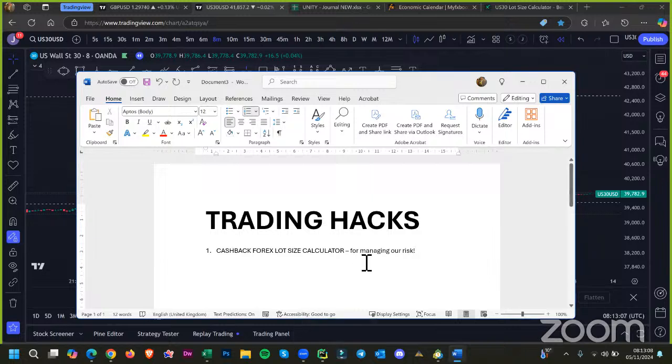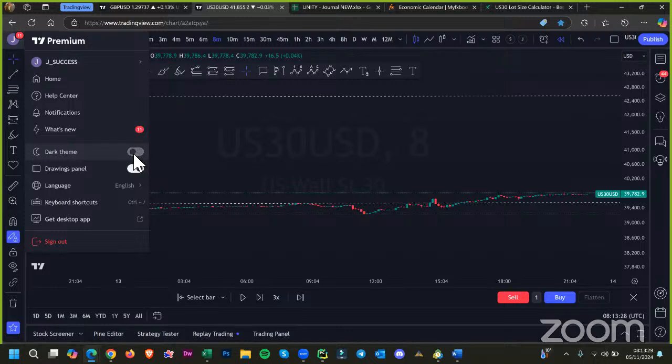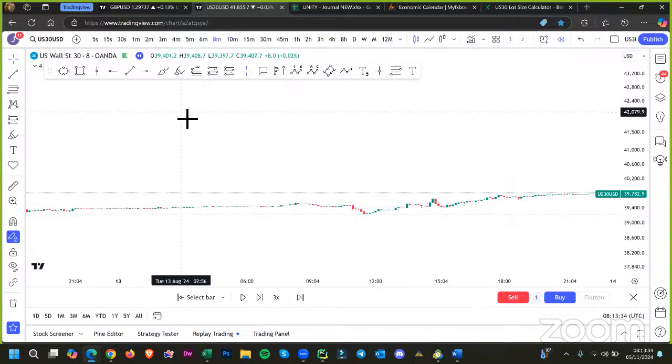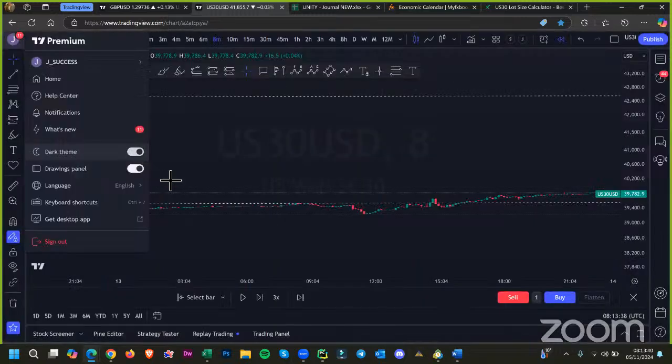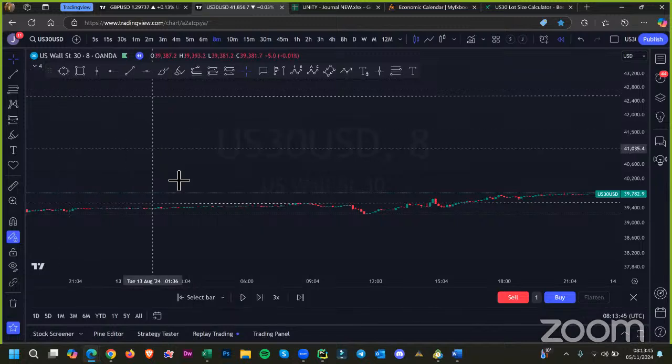Secondly, customize TradingView by favoriting items. This is something you can build for yourself. Your TradingView can be dark theme, it can be light theme. You can change this here from dark to light if you want. Here, watch your eyes. You ready? Bang. If that's what you want to see, if you want to see it bright like that. I don't. It's a little bit hard on the eyes for me. I keep everything dark. Always bet on black, so everything stays dark for me, and it's easier on my eyes.